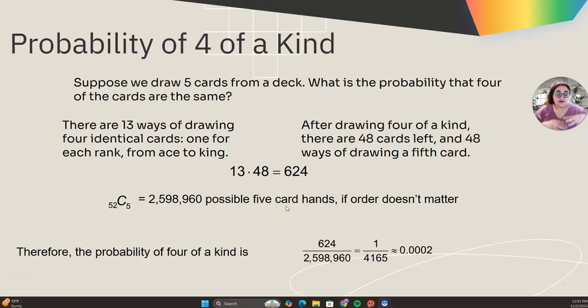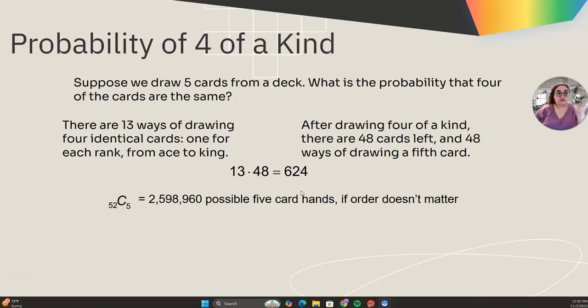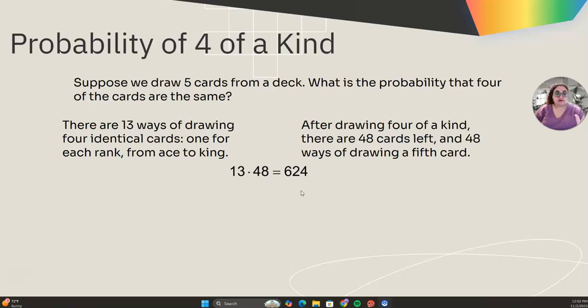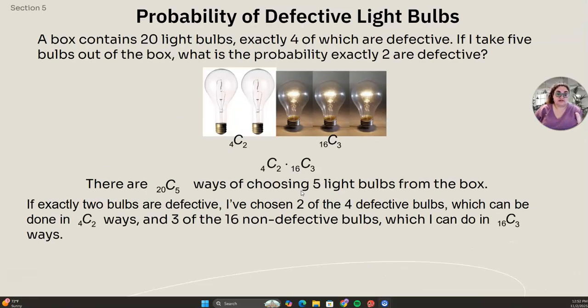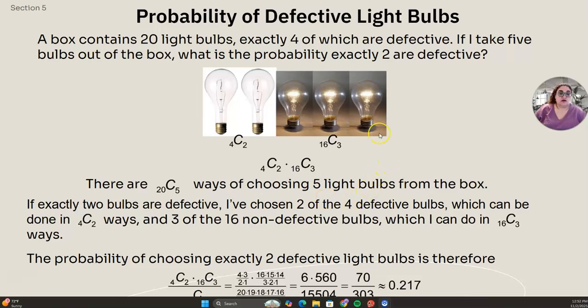That's the last slide. In our book, in this section, section 5, there are a slew of different examples. So before you get into your homework, I would go through there and look at the different ways that you can use all of these counting theories to find different probabilities. Notice that in each one of them, we put the possible number of outcomes divided by the total number of outcomes.